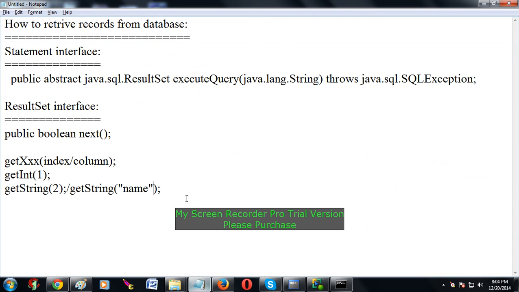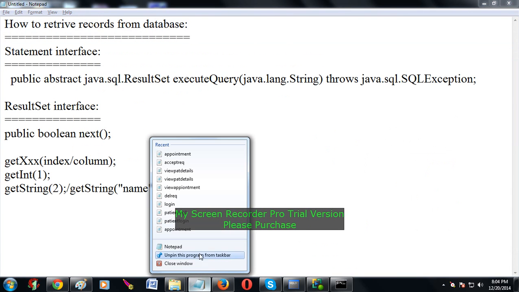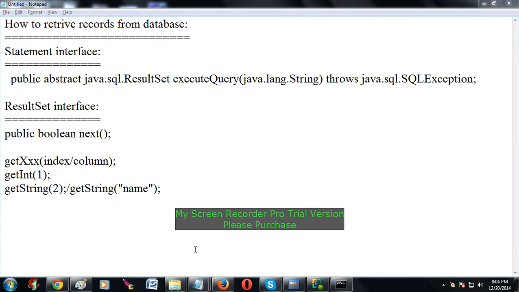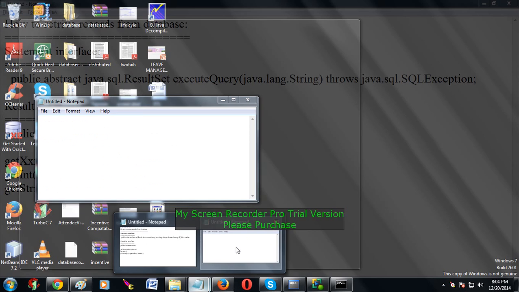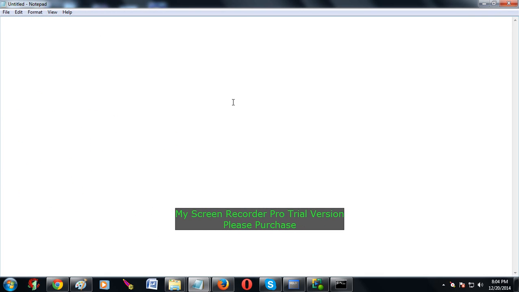How to write the program? Same thing. First, the first thing we have to do is the import. Import java.sql.*, right? Then public class, statement select.